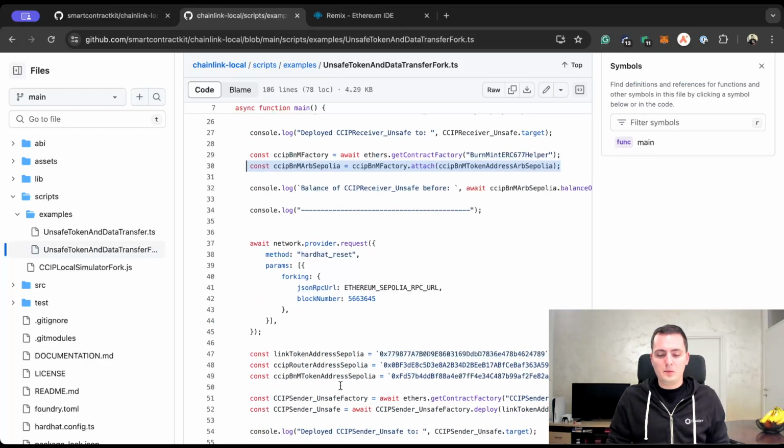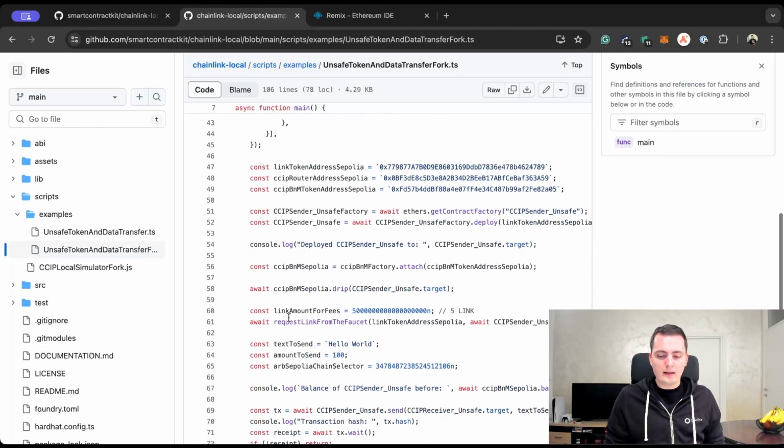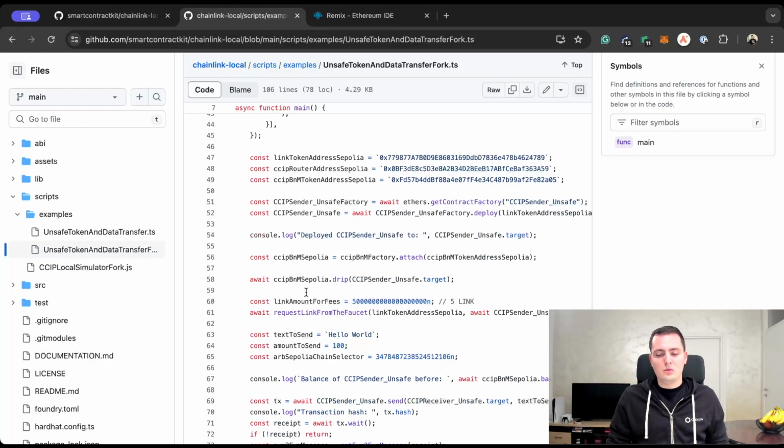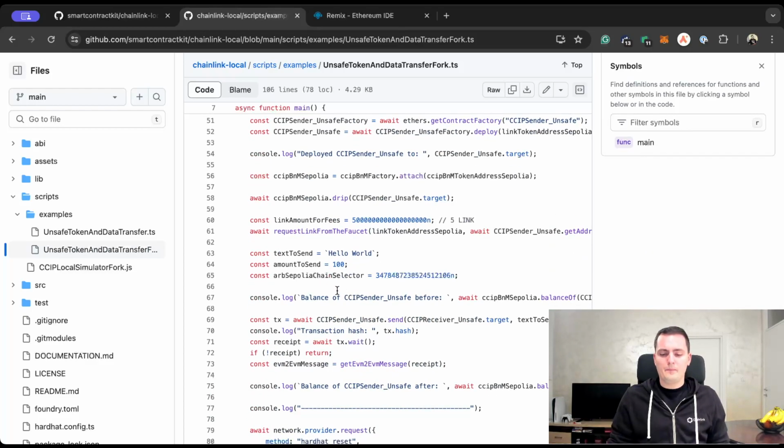Then we are on Ethereum Sepolia. We saw that already, so we are creating a CCIP sender contract here, funding it with links from faucet, console logging the balance of CCIP BnM before sending the cross-chain transaction and after.